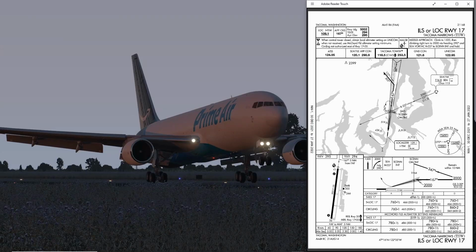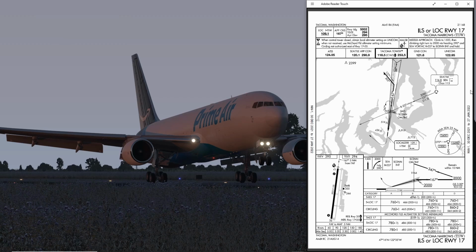Today we're going to be starting off with something a little bit different. Today I thought I would take you guys into my virtual classroom and explain something a little bit behind the curtains of flying. Flying in clear blue skies when the sun is shining is very easy, but sometimes the weather doesn't always cooperate. So you have to rely on what are called instrument approaches to get into certain airports. So today I'm going to peel back the curtain and show you guys what an ILS is, what it means, how it works, and how to fly one.